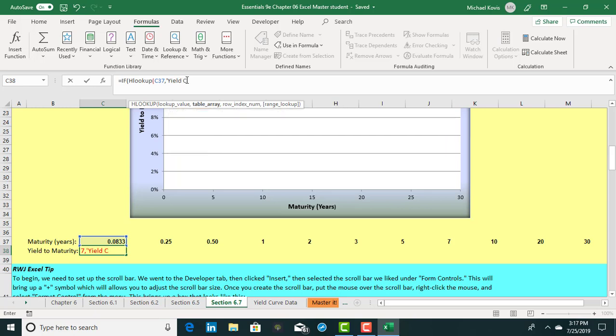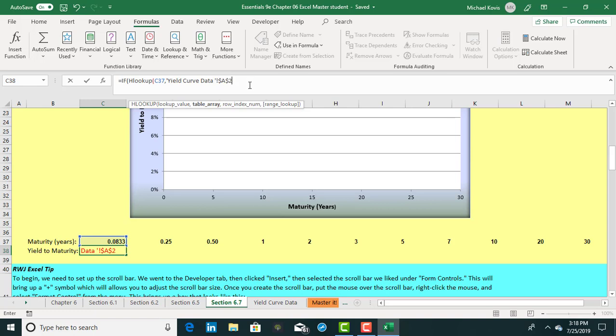We want it to use cell, and we want to lock this in place, $C$13, and we'll close that argument off. And we want it to be greater than 0.0001, comma.